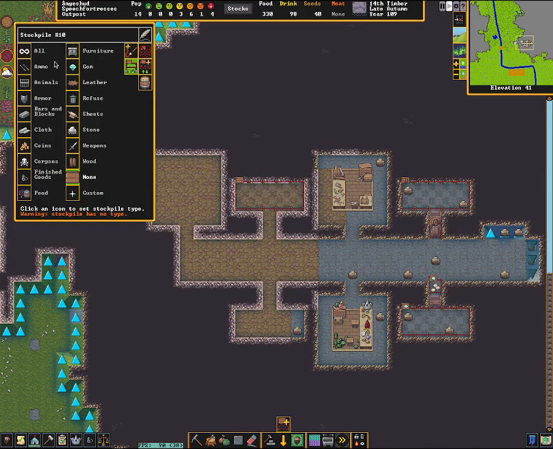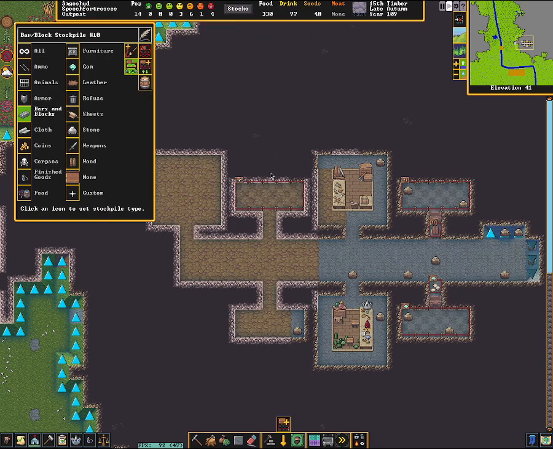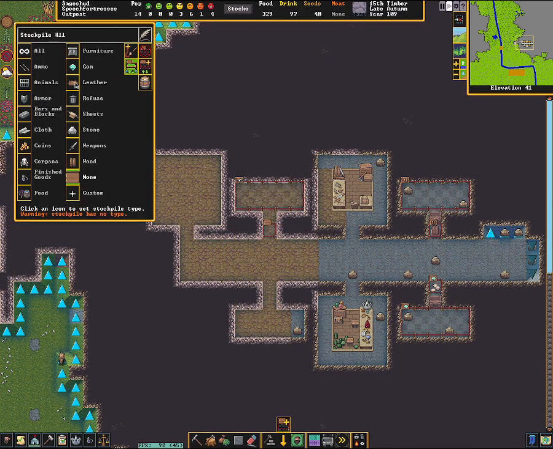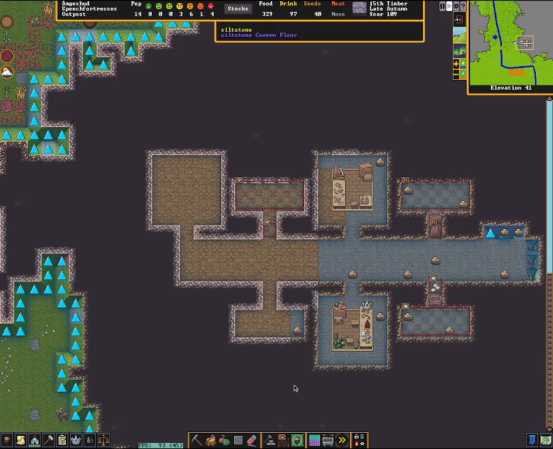All right, except that, I actually need to go add grates back to my other stockpile so they move them inside. That's good. For now, it's just simply all the bars and blocks. I'm obviously going to get this more filtered out later as I go, but for now it's just going to be everything.